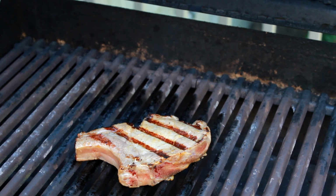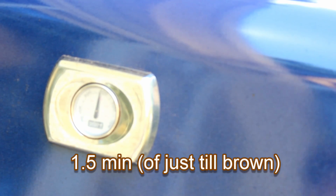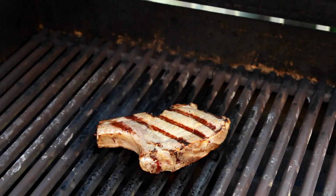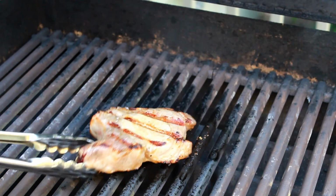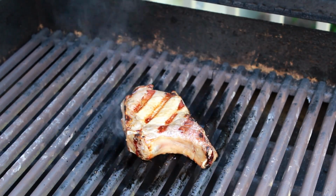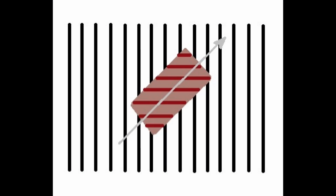Cover the grill and wait another 1.5 minutes for the other side to brown. Check for grill marks and flip the meat again. This time, change the orientation of the meat to achieve crisscross grill marks. In other words, if your pork was first positioned bottom left to top right, place it top left to bottom right.